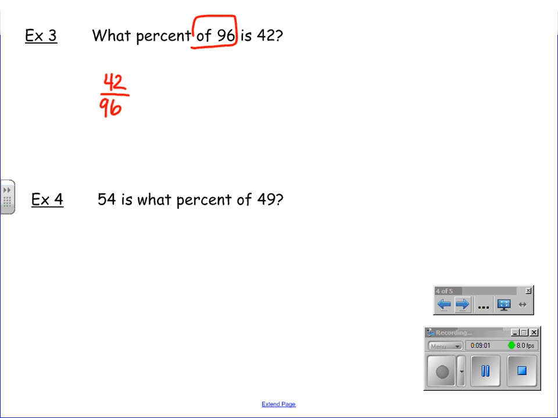All of 96 tells me my base quantity. It goes in the denominator. Very good. All right. What can I do with this one? Kelly? You can divide it by 3. So you'll get 14 over 32. Anything else? Please? I get 7 over 16.